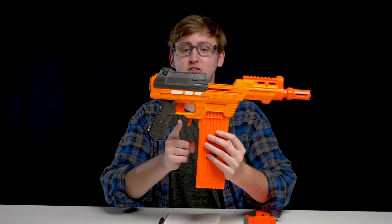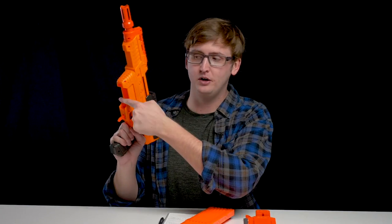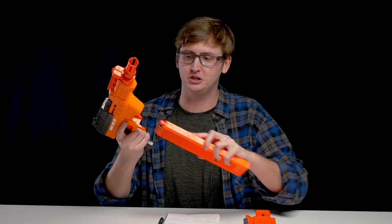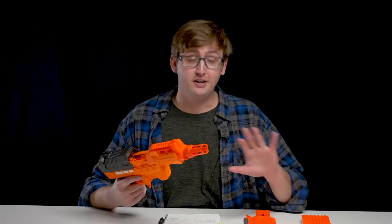When you're using full-size magazines, you use the primary mag release right here. But I have the same complaint with this magwell as I did with the Nexus Pro. This weird divot right here makes it a little weird to shove your mag in quickly — it's just a bizarre shape to align. I miss my reloads quite a bit. Not a big deal unless you're trying to speed reload while you're taking fire, then you'll notice.